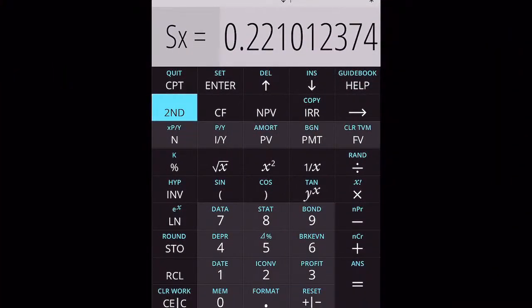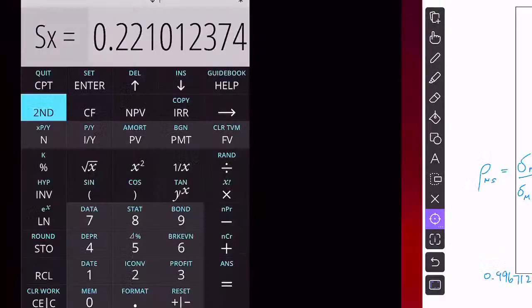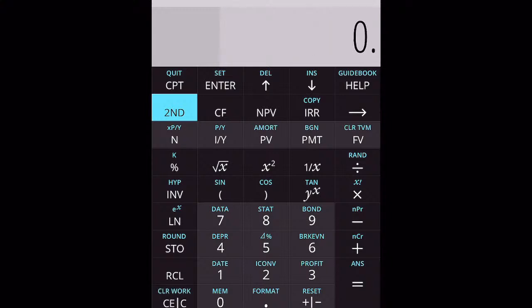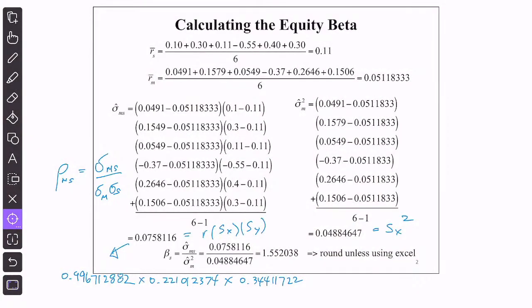Let's see, I'm going to store, give me a second, R, Sx, Sy. Okay, so I'll do it in that order. So R, I'm going to store 1. Sx, I'm going to store 2. And Sy, I'm going to store 3. And then I'm going to multiply them. Recall 1 times recall 2 times recall 3. And there it is. Is that the number? I know 758. Yeah, pretty much.